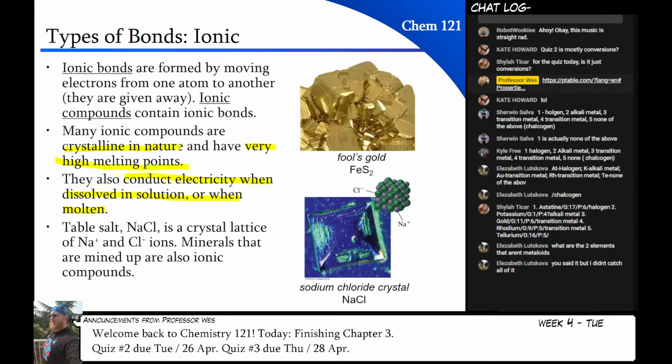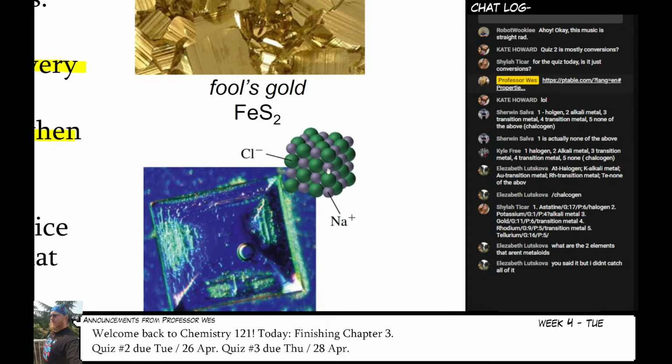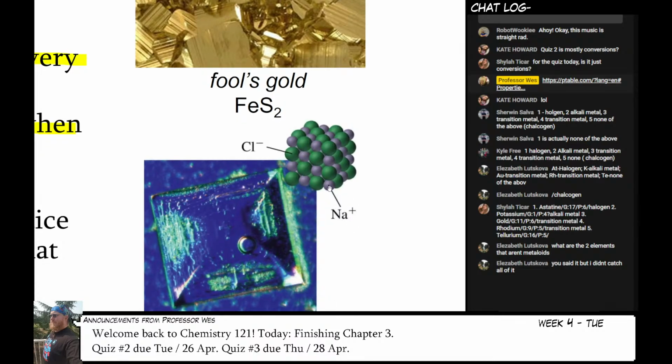Now, if I go back over here to this picture real quick. So this is a zoomed in picture of a crystal lattice. And you can see that I have various ions here. I have sodium, which are these little purple spheres here, the smaller ones. And I have chloride, which are the bigger green ones. And they alternate in a very regular pattern. Plus, minus, plus, minus, plus, minus, plus, minus. That pattern will persist throughout the entire ionic compound.